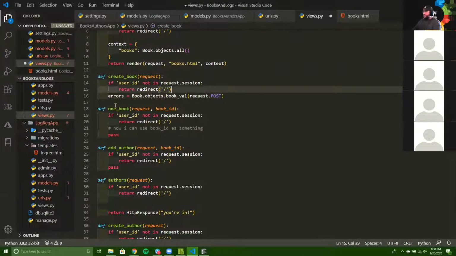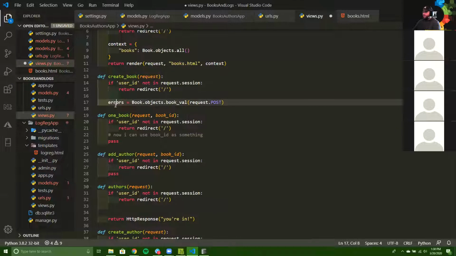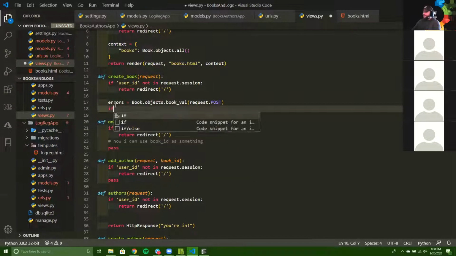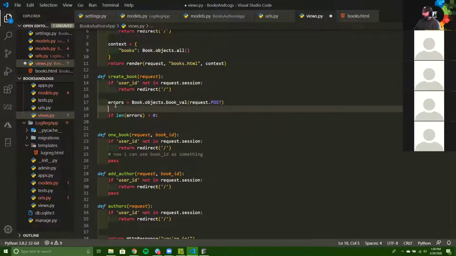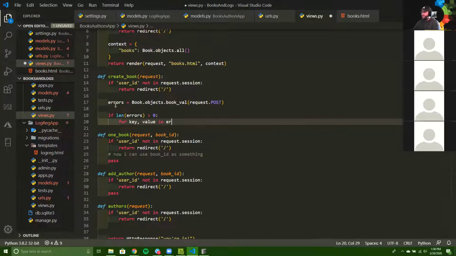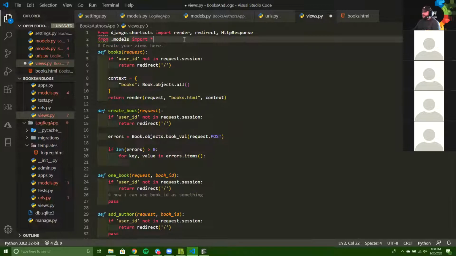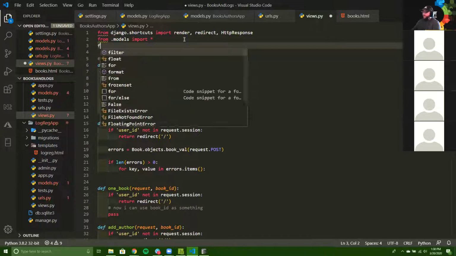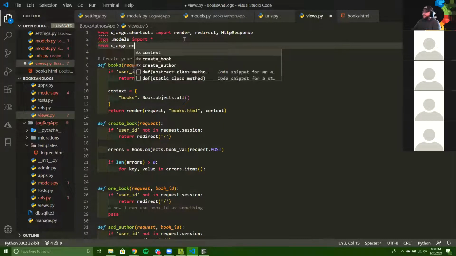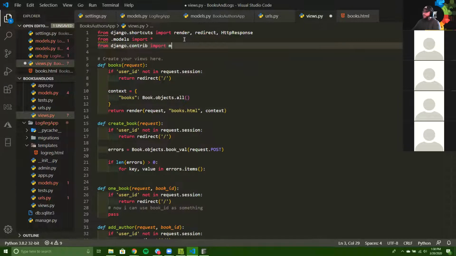All right, so I'm going to send the post data through the book validator: errors equals book.objects.bookval request.post. If the length of errors comes back greater than 0, then I'm going to do the same thing I did for the login registration validators, which is for key, value in errors.items. I'll need to import messages from django.contrib.